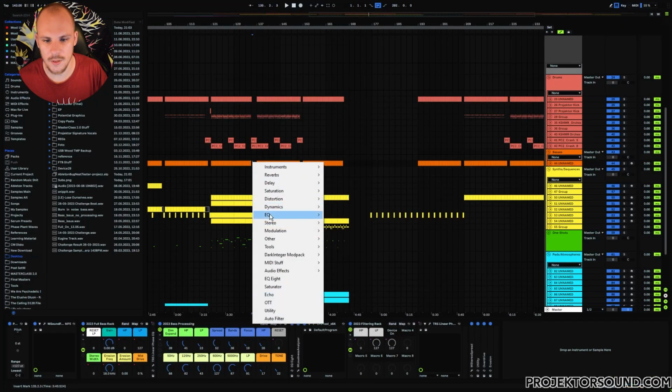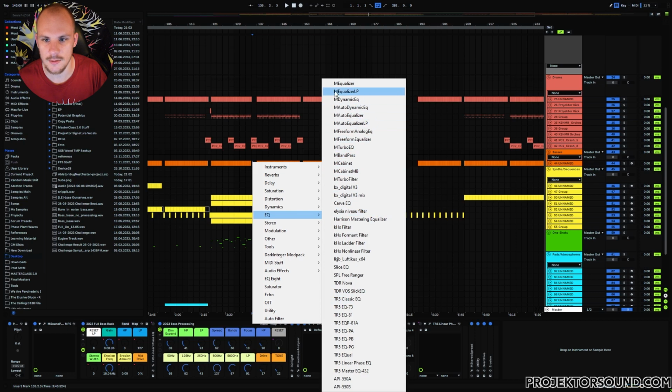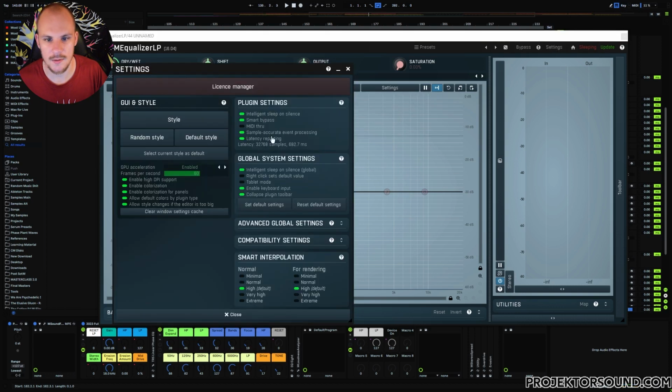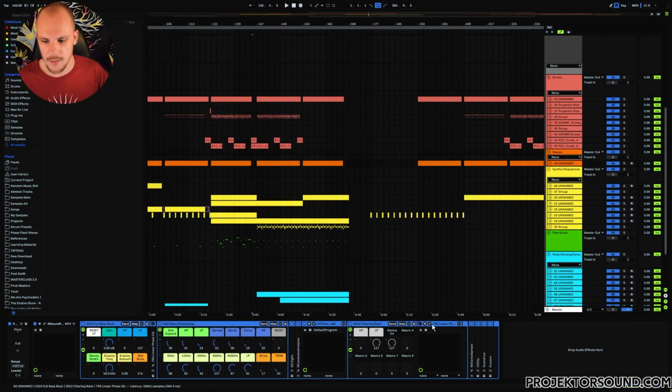Ableton is notorious for its plugin delay compensation being terrible, and I couldn't agree with that statement more. One of the things that you need to do is reset all of your plugins on opening a project, at least all of the plugins that introduce a latency. Now the plugin that I used to use for my filtering is this EQ here. This is the linear phase EQ by Melda. But in order to reset its latency, I need to open up the plugin, go into settings, and then turn off and on latency reporting. Now with the TR5 linear phase EQ, all you have to do is turn this button off and on again, and then it will reset the timing.